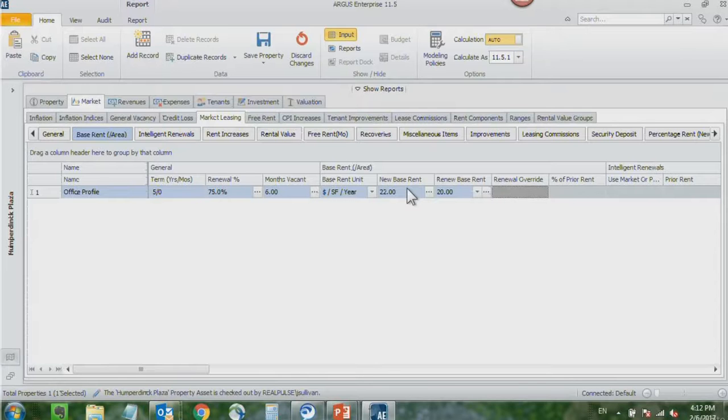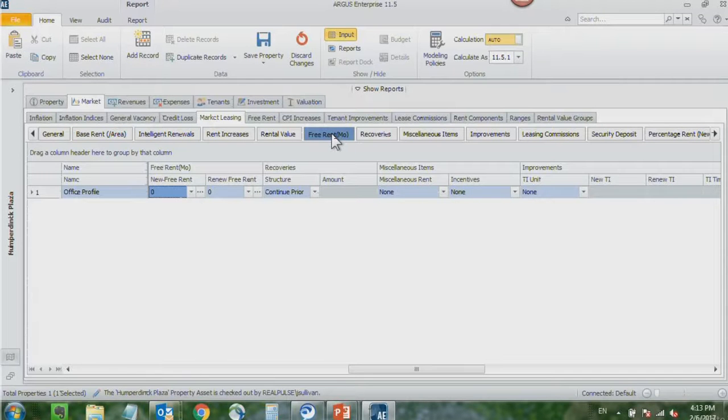Continuing down page 38, the next thing we'll enter is new and renewing free rent. Now you can scroll to get there, but if you are working in version 11.5, you'll see the quick click grid at the top of your screen again. So I'm going to use my quick click to get to free rent. And that just automatically scrolls me over. Now I can enter new free rent.